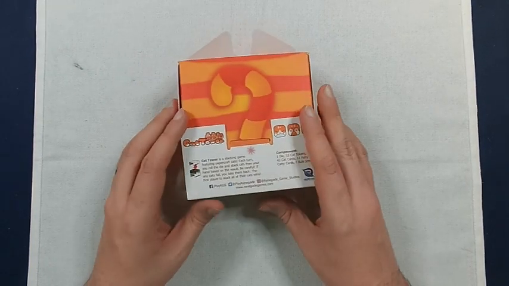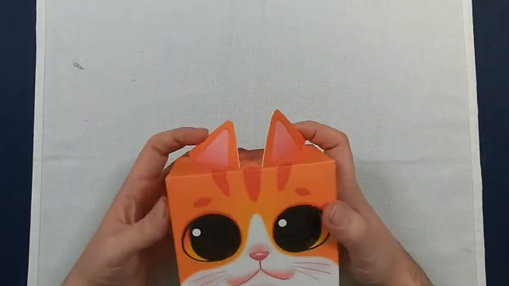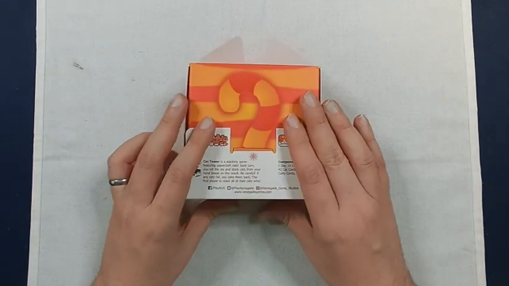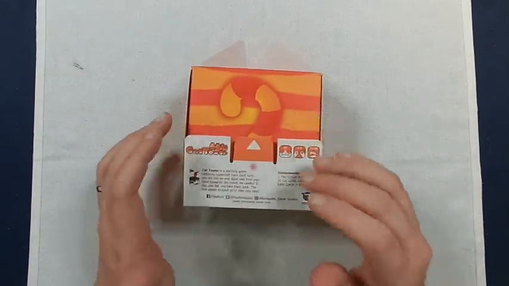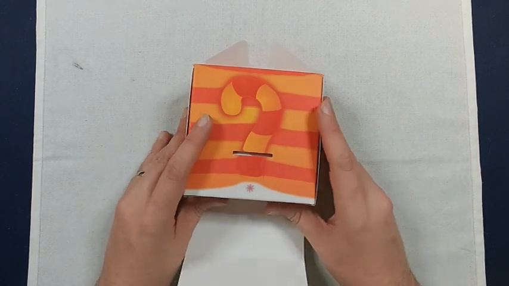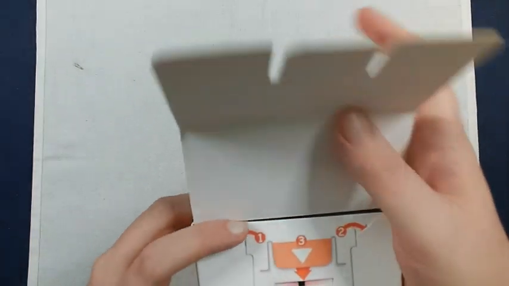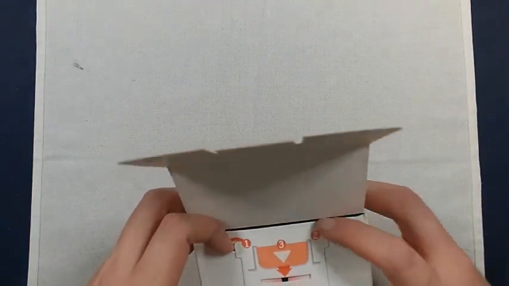We have an interesting little game here called Cat Tower. First thing we're gonna do, it has cute ears on the box. The first thing we're gonna do is actually look at this. Then we're gonna see how good my editing is, so we actually play a game of it. So let's see here. This is 1, 2, 3.